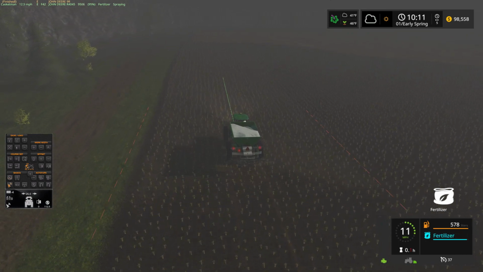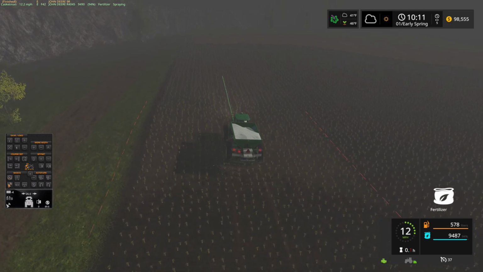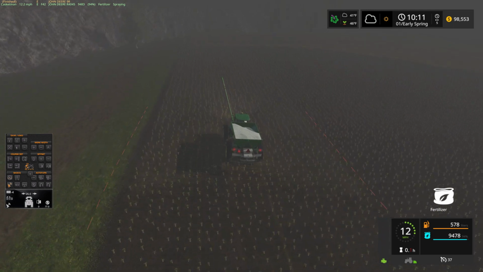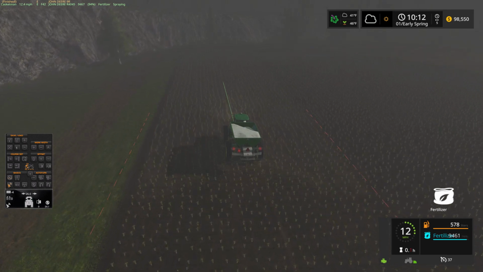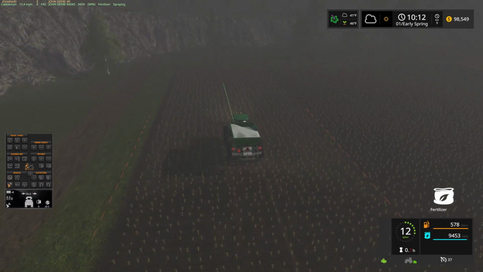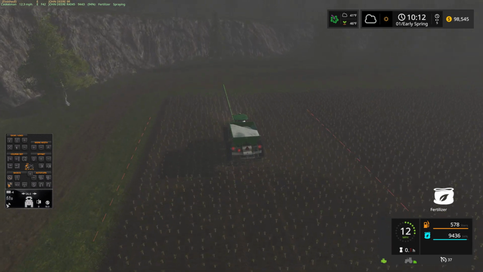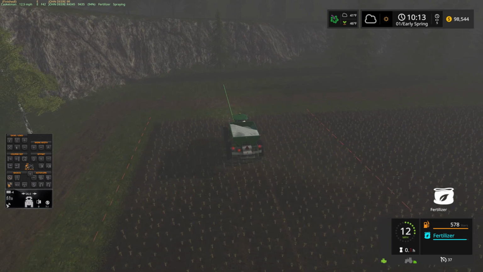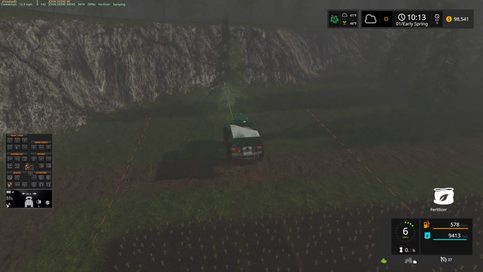I call this a perfect spread. No little 3-foot section I have to go back over again at the edge of the field. We are perfect. Definitely something I can set up for course play. Not with the trailers. This is definitely course play worthy.